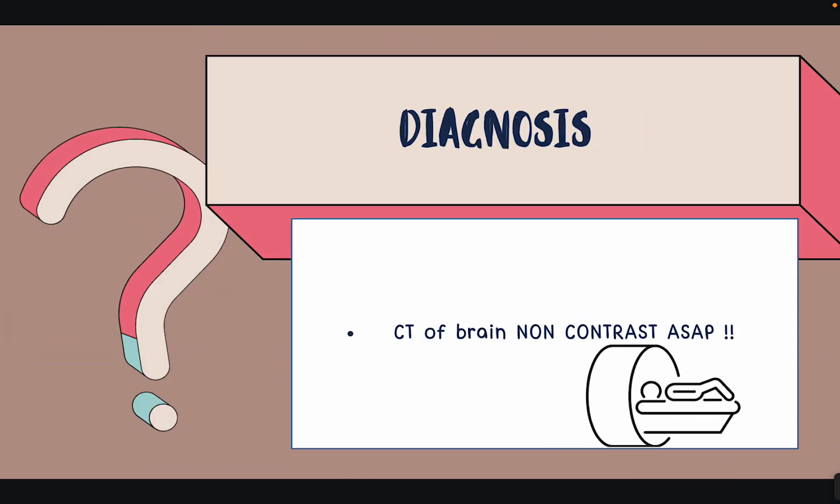Now, for diagnosis, our biggest thing is a CT of the brain with no contrast, and this is done immediately. I'm telling you that this patient comes in. This is why it's so important to know about your strokes, how to assess, how to catch them, because this has to be a 1, 2, 3. Patient comes in with one symptom and you're already thinking, oh, this could be a stroke. While you're talking to the patient, you're doing your NIH, somebody's popping a line, somebody's doing blood, somebody's checking glucose. Everything is happening very, very fast.